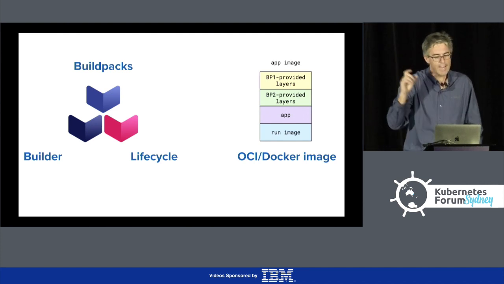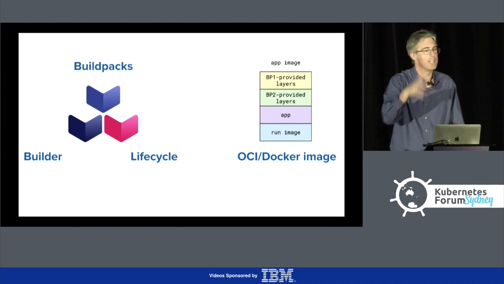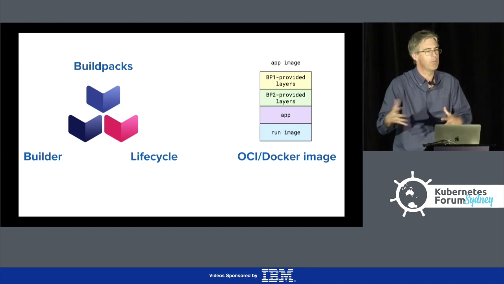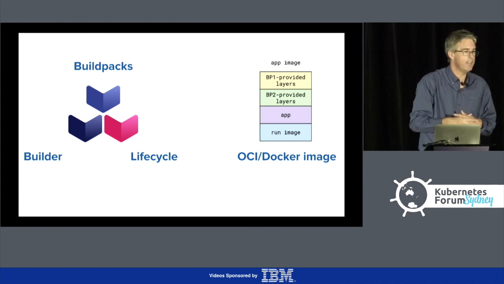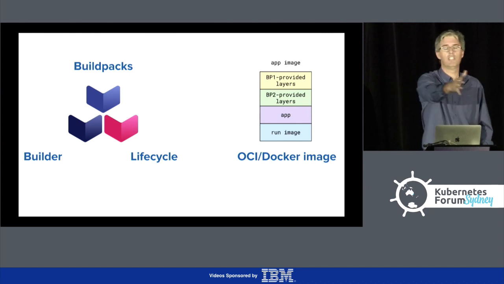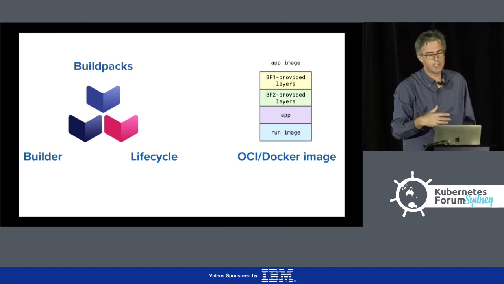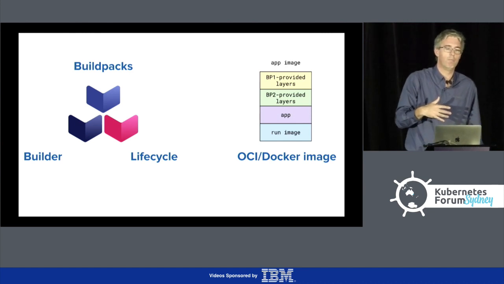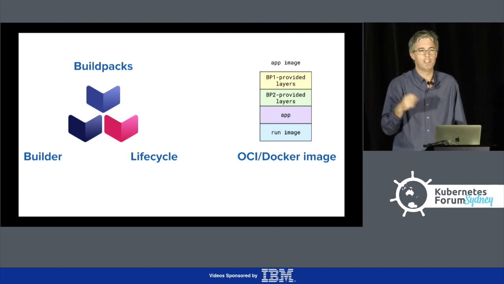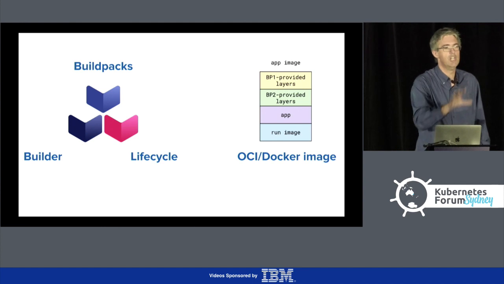And the lifecycle is the behavior that binds this all together. The lifecycle is a set of libraries. I'm going to show you it wrapped up in a couple of tools, and you'll get the gist of what that is. And what we get in the end is still a Docker image, or what we start to refer to as an OCI image, just to make it a little bit more vendor neutral. But it's pretty hard to say OCI without also wanting to say Docker image, just so we all agree what we're building.